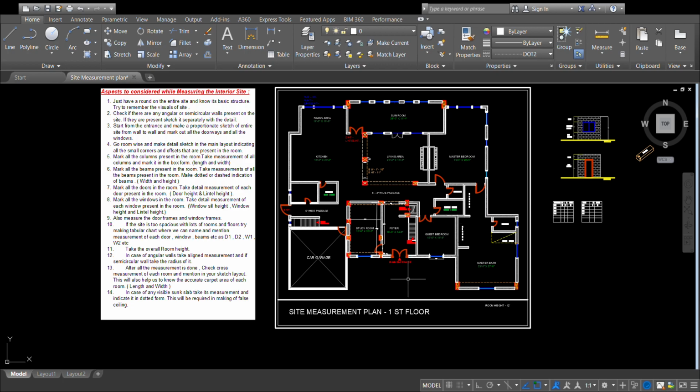We'll go into more depth in my later video, where I'm going to explain about the angular walls and semicircular walls and other structures, how to take measurement of other structures. But as this part covers a lot related to site measurement, by this I end my video today.